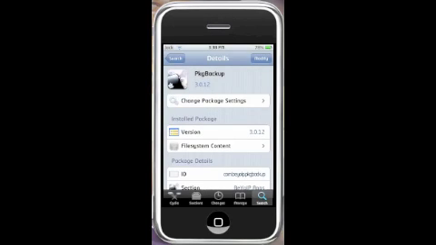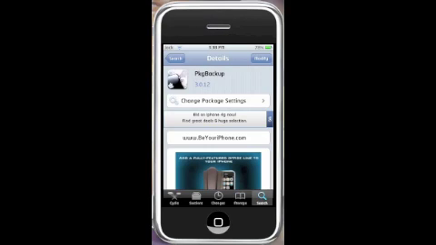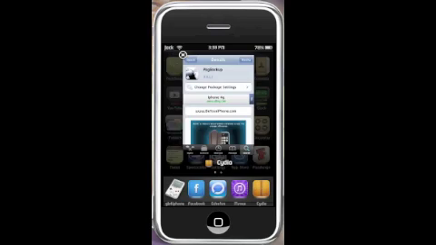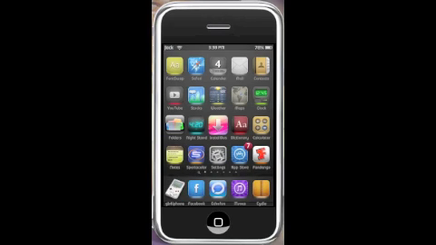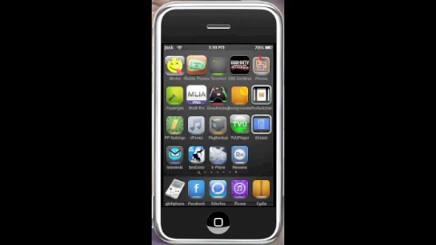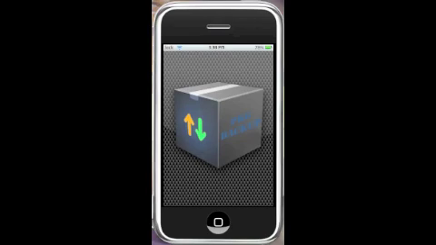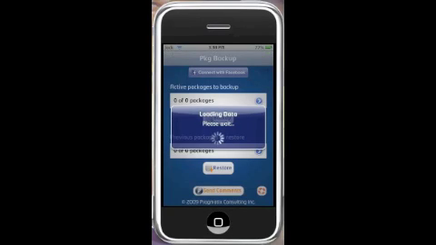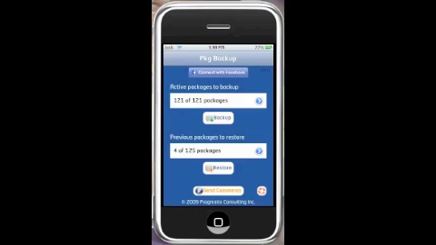And then once you download that, you will get an icon that looks like this. It'll say package backup. It might take a little bit for the first time to load itself, but it should be pretty simple. There we go. See, it's loading the data from, must be a big server out there.